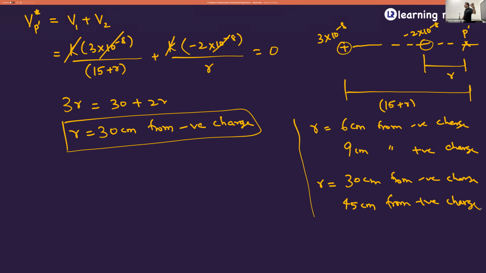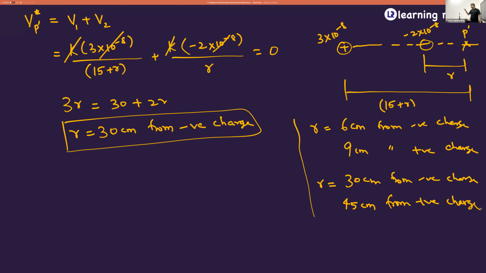Is it going to be the scenario every time? No. It will change according to the magnitude of either of the charges. So listen to this very carefully. Next time, you need not sit and do all the 3 cases. You can do only 2 cases. Those 2 cases will be in such a way that one will be in between and one will be on the side of the charge with lower magnitude.